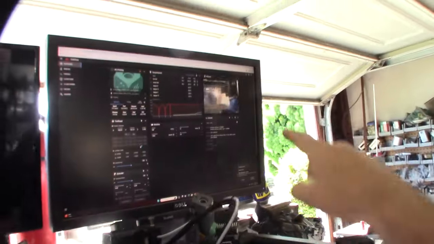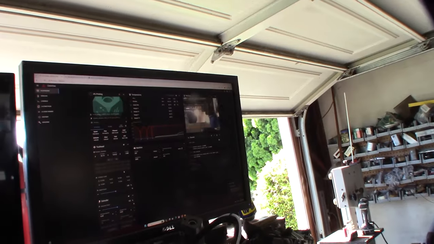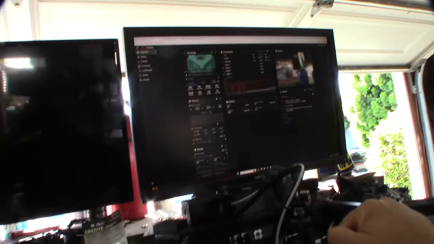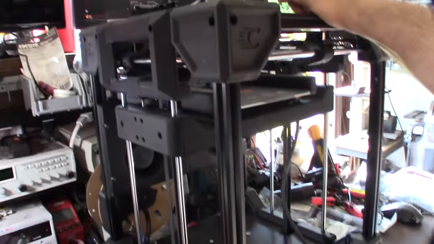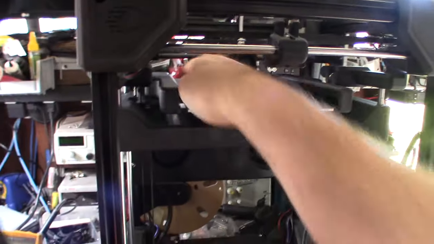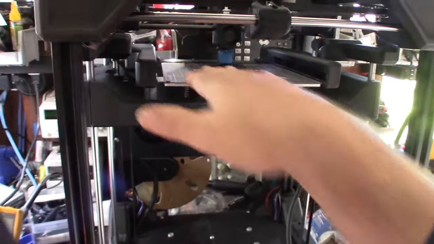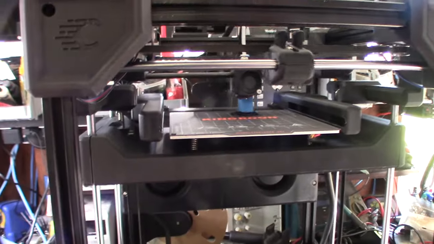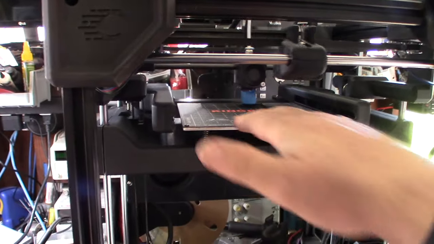Got the camera up there, you can see. Logitech camera. Raspberry Pi 4. Like I said, I'm probably gonna have to mess with the ducting to make it so I get the perfect airflow where I want. I mean, right now it's really good in certain areas, but that's what I'm working on.